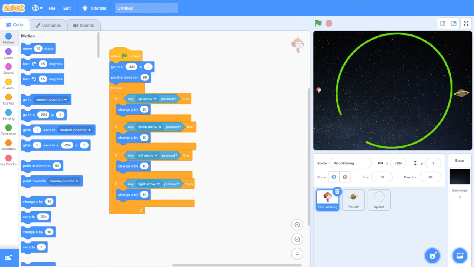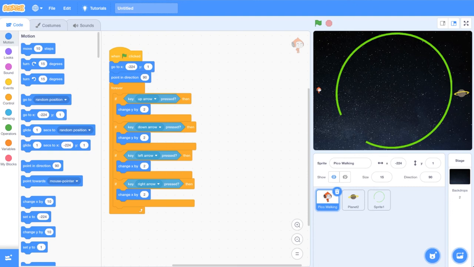Next, we need to change the numbers in each block that we just dropped onto our code. We want our sprite to take smaller steps. Currently, we have the number 10 in our change Y by, as well as in our change X by. We want to update this number to 2 in each of the blocks for both change Y and change X. This will allow our sprite to take smaller steps when it's moving. When we move up the Y axis, our number will get bigger, but when we move down our Y axis, the number will get smaller.